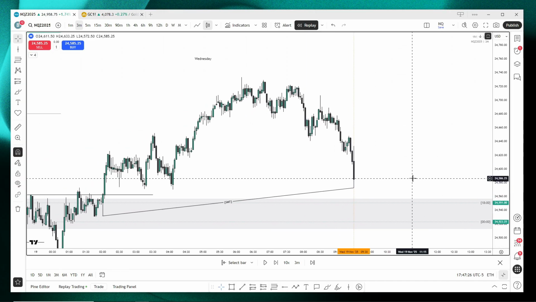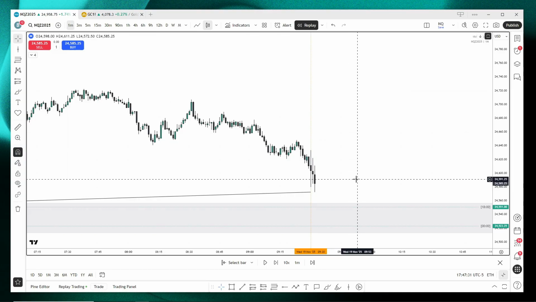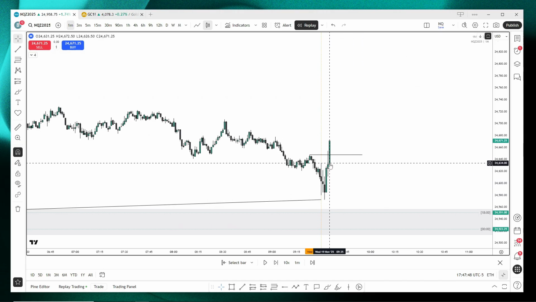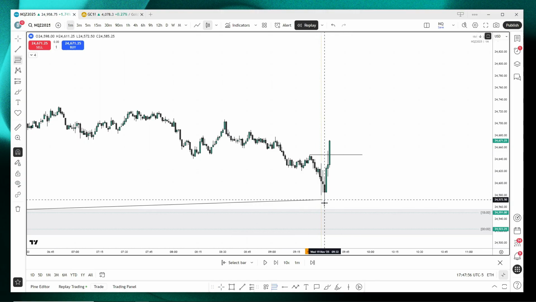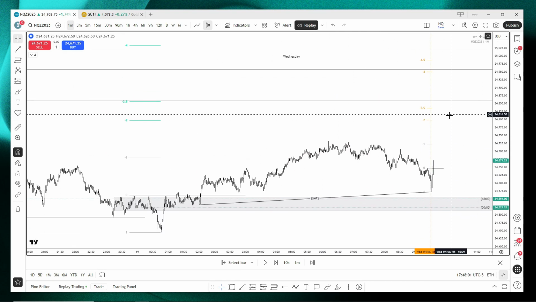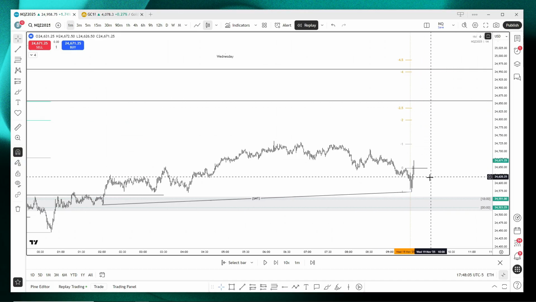And what that needed to be was, all I needed to see was that we could form a 1-minute change in state of delivery or a breaker block formation above this high here. All I wanted to do was just wait and see what occurred. And immediately we're starting to see expansion up from this low when we form this SMT. So once we actually formed this closure above this high, that confirmed the breaker block for me. And I immediately wanted to draw the projections. And I could see that 2.5 actually lines up with my draws up above here, this being the previous daily high, this being kind of those smooth edges that I wanted to target.